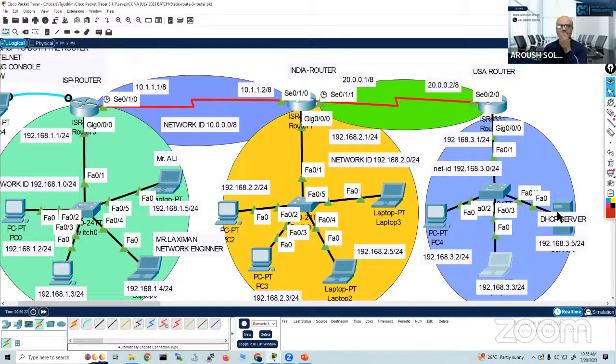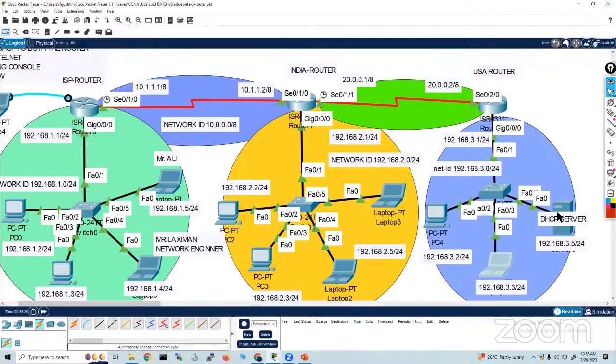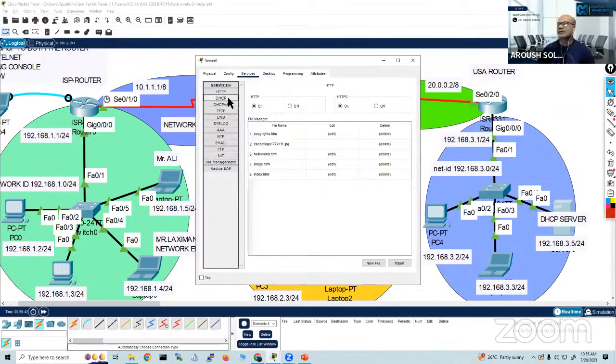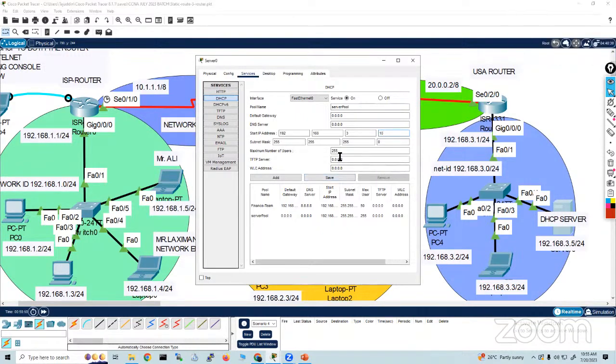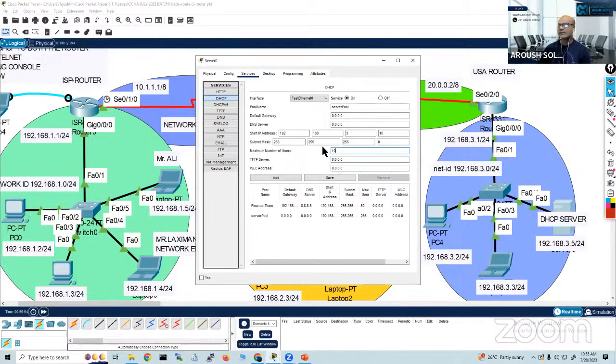So the DHCP server IP address is 3.5, right? What is the starting IP on the server? Starting IP 3.0. So we can do one thing, start from 3.10. I will give 50 IP addresses, or for maximum number of users, we can give 100.